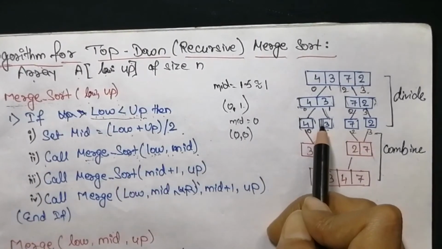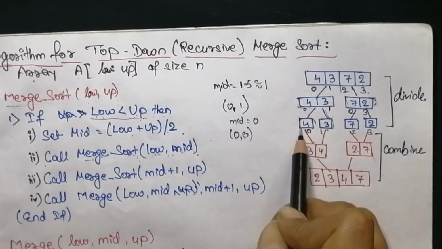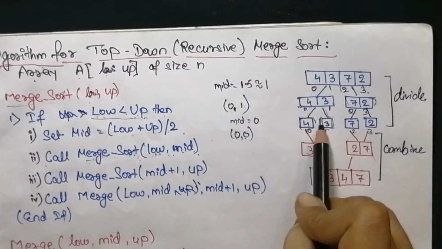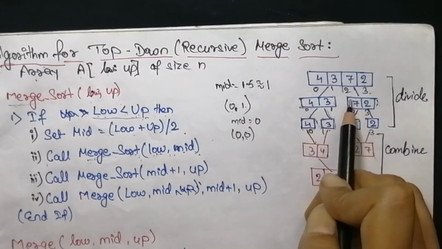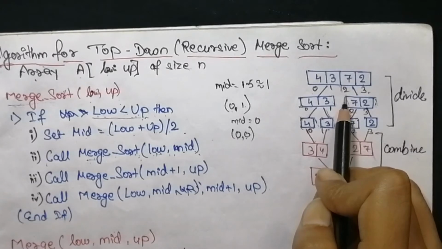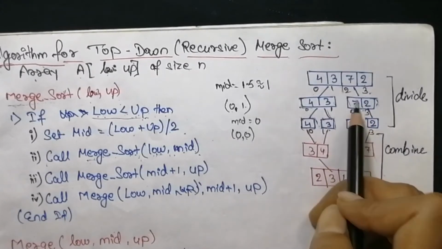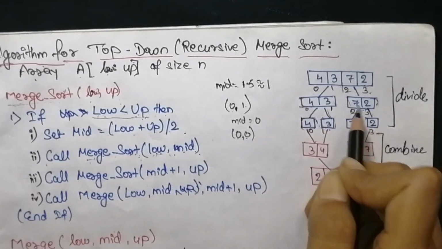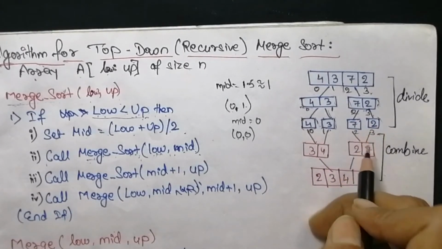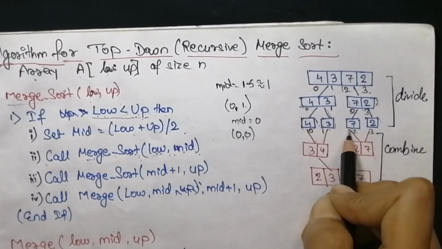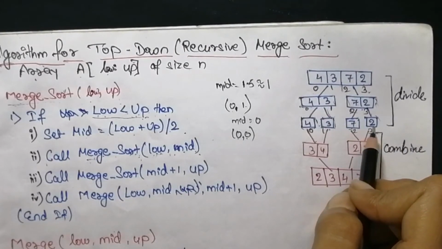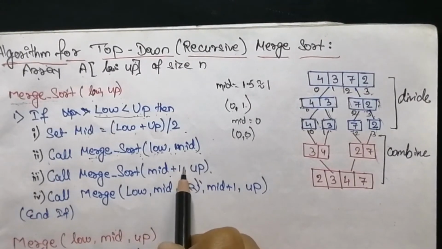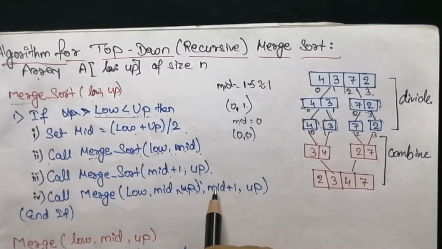Then now we will move towards this sublist, as this cannot be divided any further. So here also it cannot be divided any further, right? So we will move towards this sublist, right, as this contains two elements and it is not divided till now. So this sublist will again be divided into two lists until it contains only one element. Here it is containing only one element, right? So there is no need of further division. So these two steps are just for dividing the sublists, right?